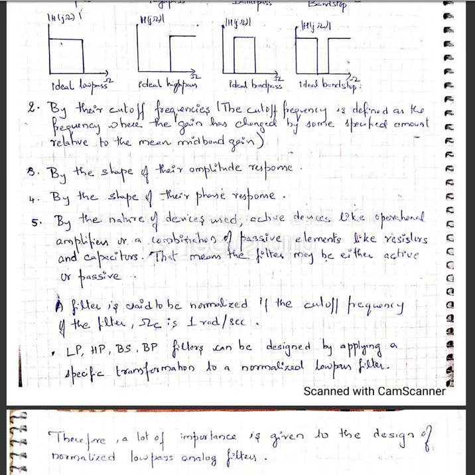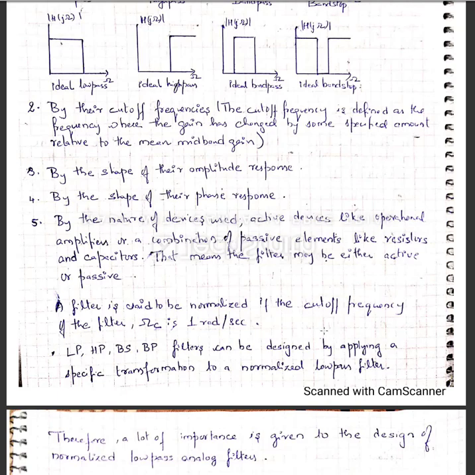Now, when do you call a filter a normalized filter? You know that at omega p, the edge frequency of the pass band, an ideal filter should allow the signal to pass only till that point. After that it should stop, but it does not happen. So we obtain a transition band in between the pass band and the stop band. We consider a frequency in between this transition band called omega c, that is nothing but the cutoff frequency, and we assume the signals are passed till that point, and beyond that there are no signals.